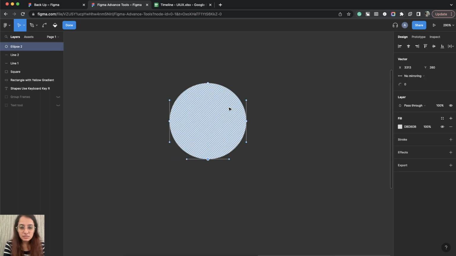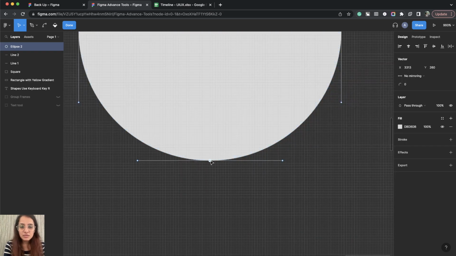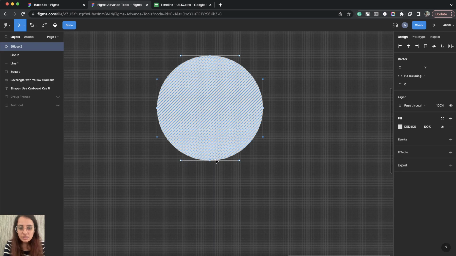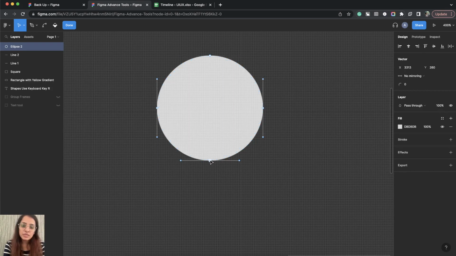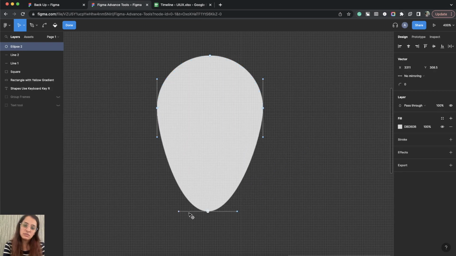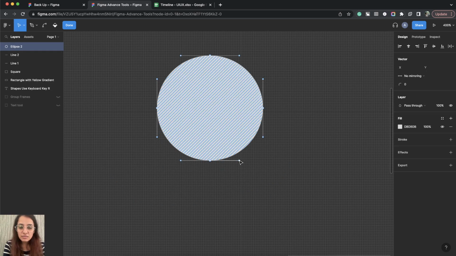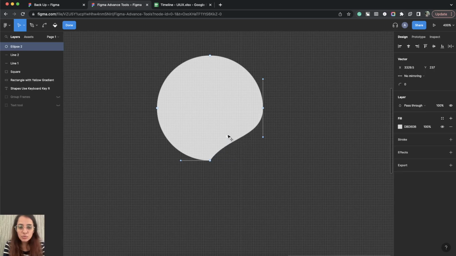Now let's try something else. These are the anchor points, and these are your handles. Anchor point is where you can change the whole thing. You can move it along with the anchors. However, the handle is what will allow you to give it a curve. So let's say we are making it something like a drop.